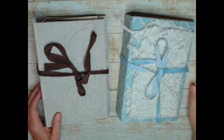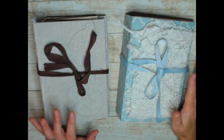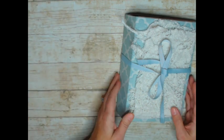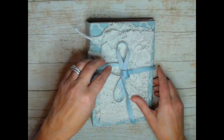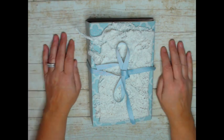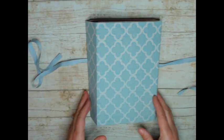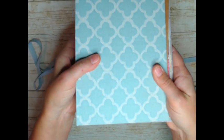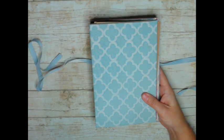I was able to put these together today. I already had the covers made. I'm never going to get to all of the covers that I have and all of the vintage books that I have. So it's a good way for me to still share them and not have them go to waste and just sit on my shelf. So this is the first one. It is a blue patterned, kind of like a canvas sort of material that's adhered with heat and bond.